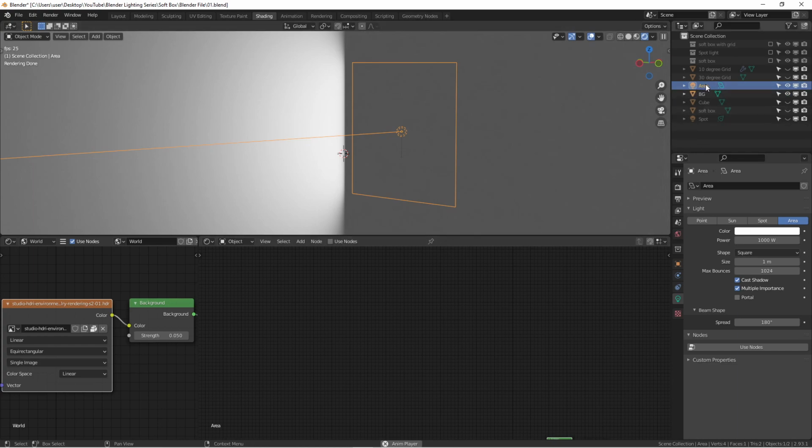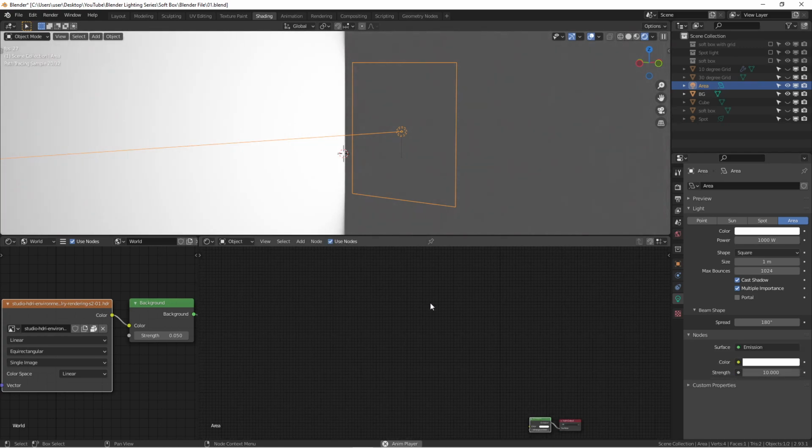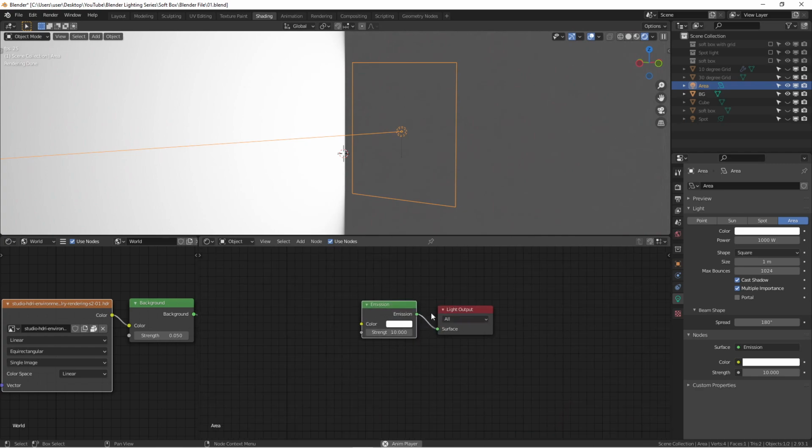When the area light is put in here, we cannot do anything with the textures or modify it. What we can do is use the node, so you can see what's going on here.